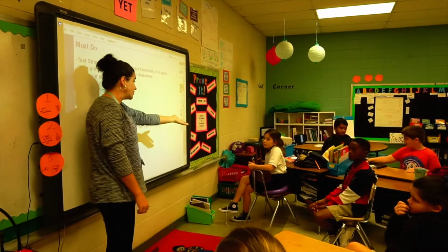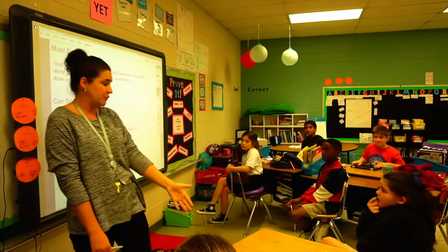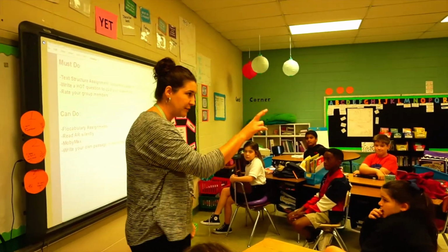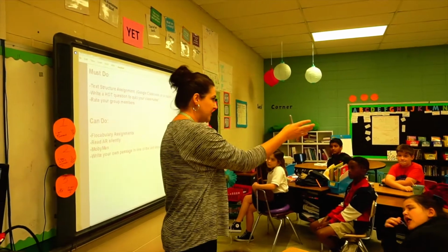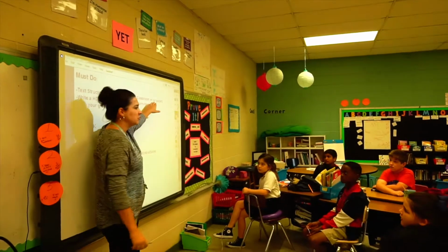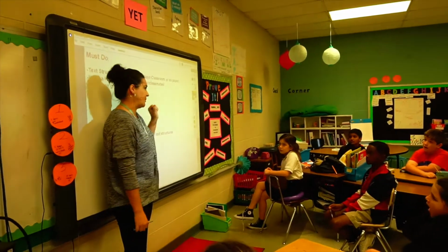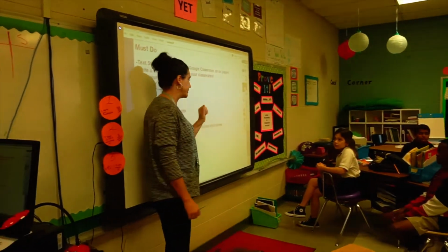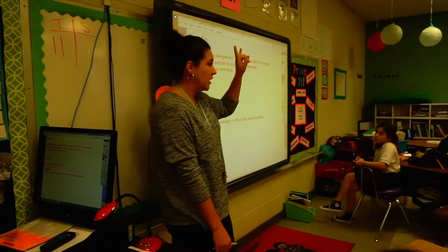Now, you can choose. Are you going to do it on Google Classroom? If you choose to do it on Google Classroom, there is the first assignment that pops up. It's your text structure organizer, and you can type in your answers there. Or if you want to do it the old-fashioned way, you can do it on your paper, if that is how you want to do it.